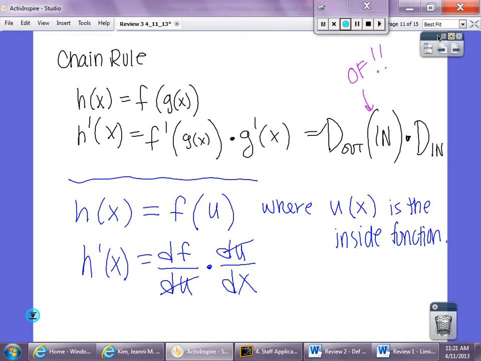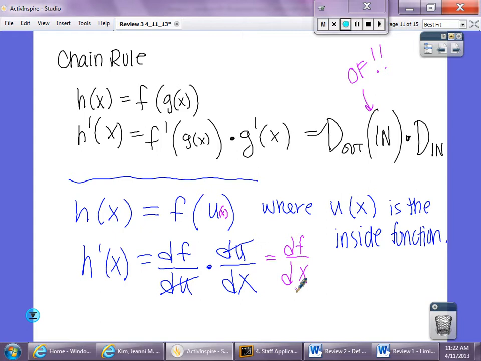I'm rewriting the function as an outside function and an inside function. That really is u of x inside. Just like f of g of x. Same thing. But I'm going to actually take the derivative of f with respect to u. And then I'm going to take the inside derivative with respect to x. And when you multiply those, it actually gives you the derivative that you were looking for. It's a little confusing, but that's actually how you do all chain rules.